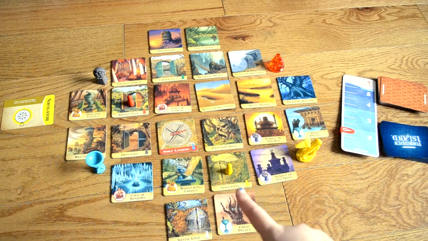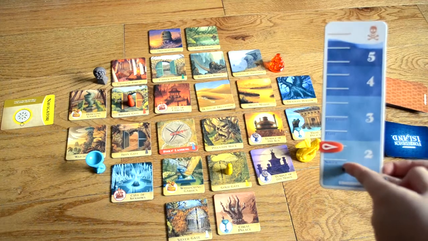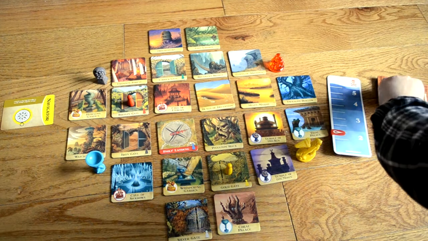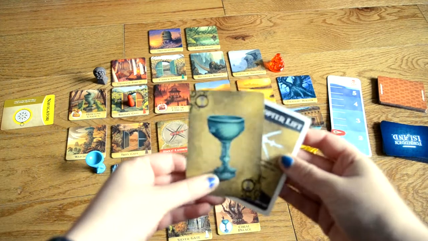And as you can see, we've got a little yellow person on here and a little red person, and everything's laid out. We've also got our water meter set at normal, though you can set it at novice if you want, and that just means you pick up 2 flood tiles that time. So each player starts out with 2 of these cards, and they can have up to 5.